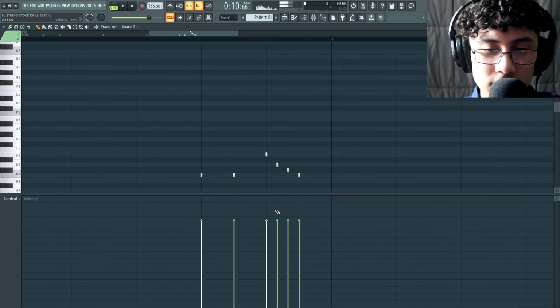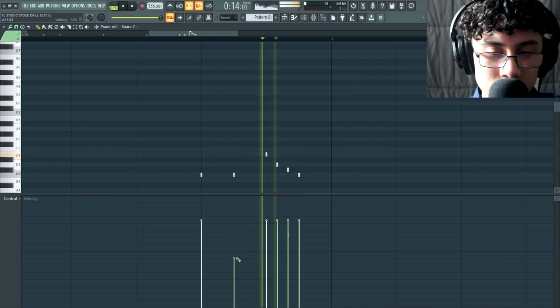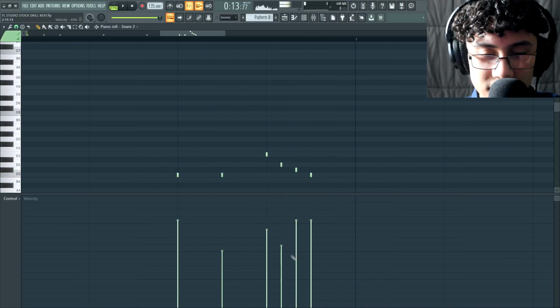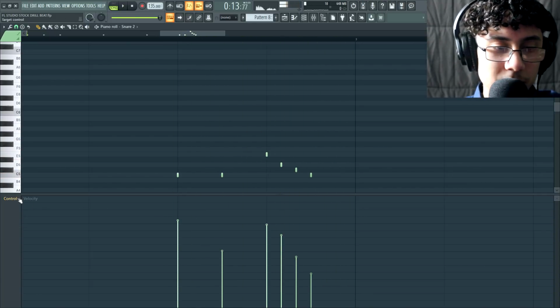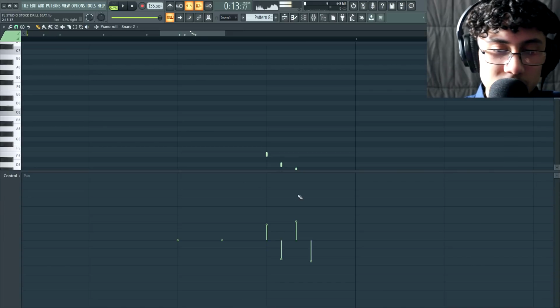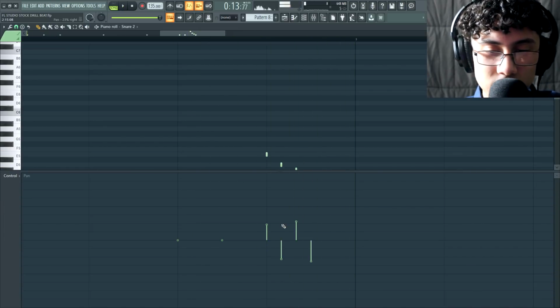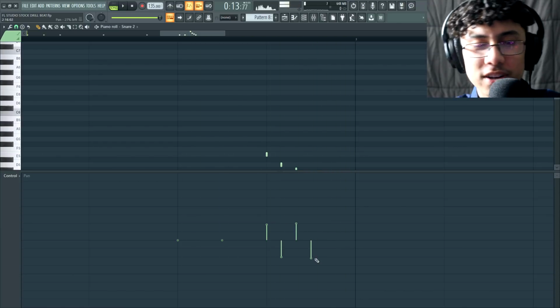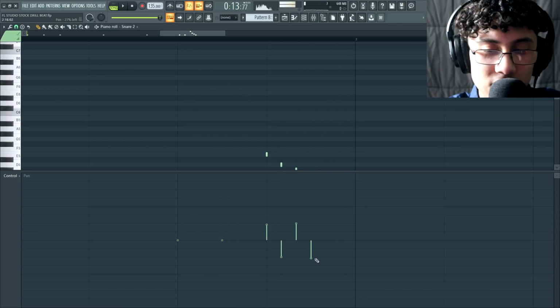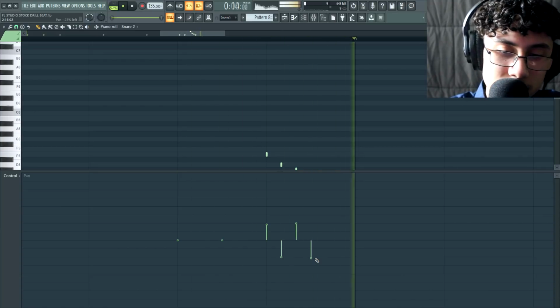Do the same thing for the next pattern. Then we really want to focus on the snare roll. Let's have that drop down. And also we can pan it out. So when we use the panning option, you can hear it go from left to right ear very quickly. And that's a great trick to make your beats more interesting, and it also adds width to your sound.